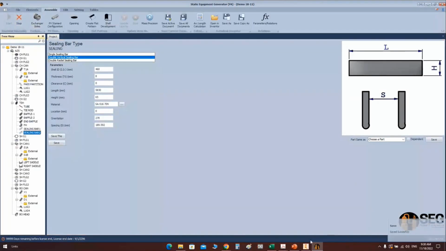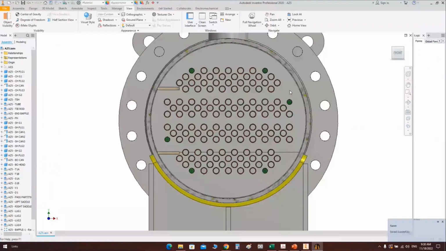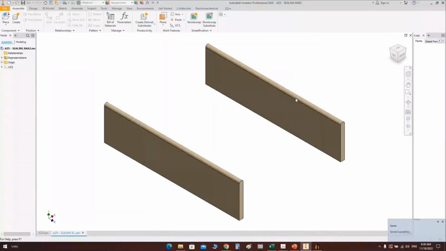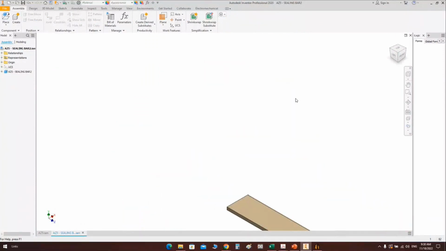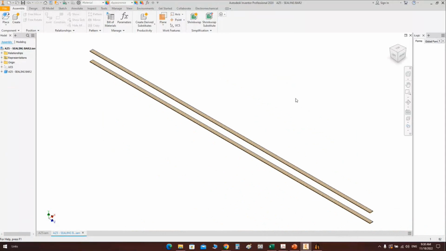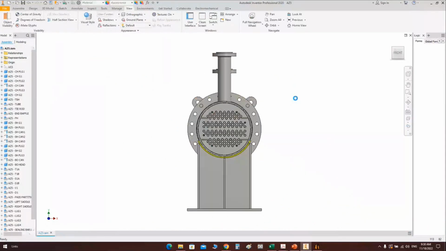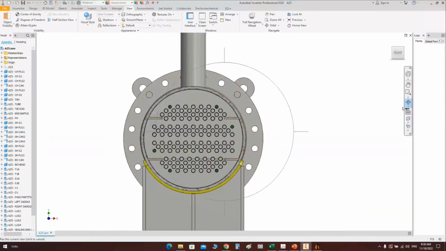And let's start the assembly. Okay, now we have another sealing bar here.